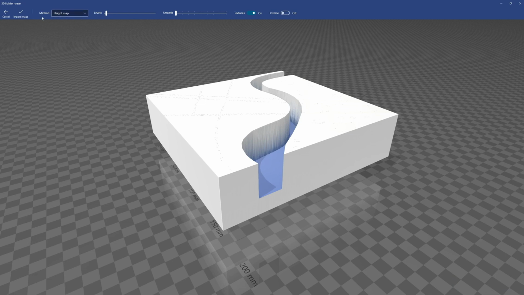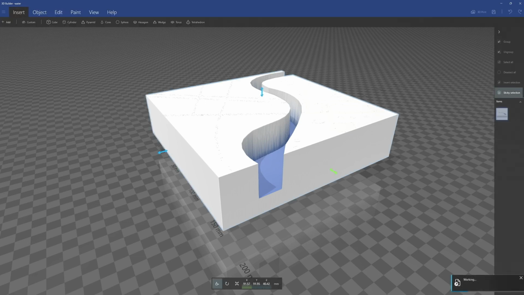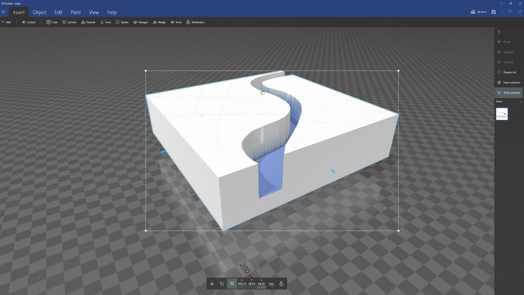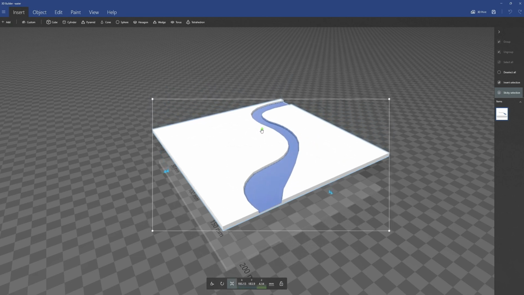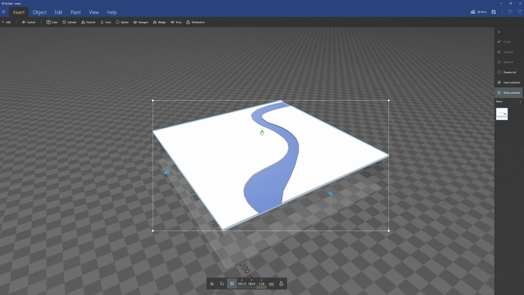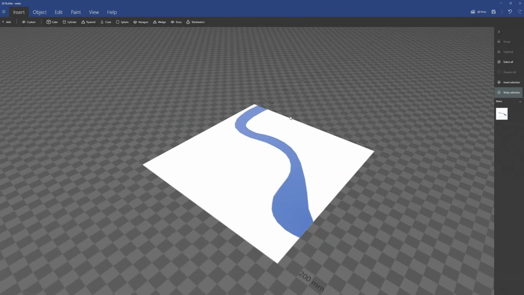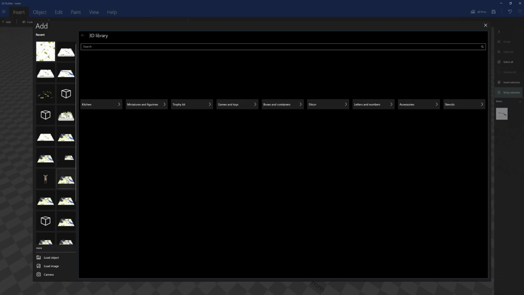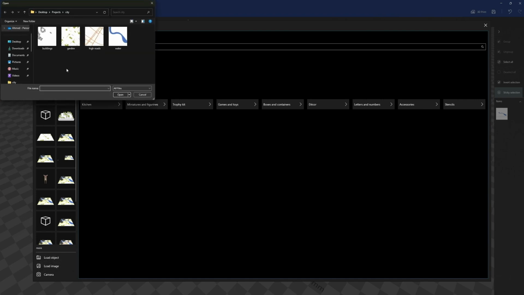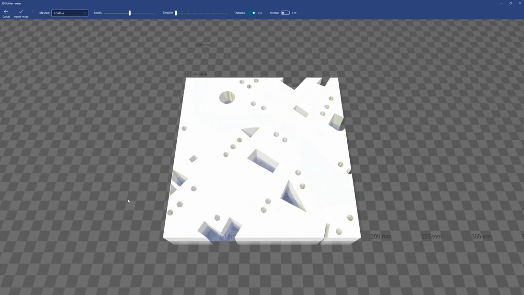Don't worry about the height here or the scaling in the Z direction or X direction. It's a very simple way. You can just press with the mouse, left click, and then scale it down in the Z or Y or X directions. Yeah, as you can see, you have a pretty water map.